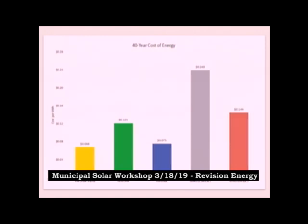So now we look and we say, okay, here's the utility. If we just work on solar and we use a power purchase agreement with a year 6 buyout like Danny showed, it gives us our best cost, a leveled cost over 40 years of under 7 cents. If we let our term PPA ride out, the way it's scheduled, the way we have it designed, it's a leveled cost of 12 cents over 40 years. And if you purchase the system from the very get-go, write a check, you're at 7.5.